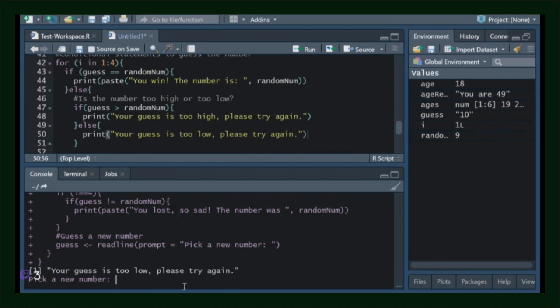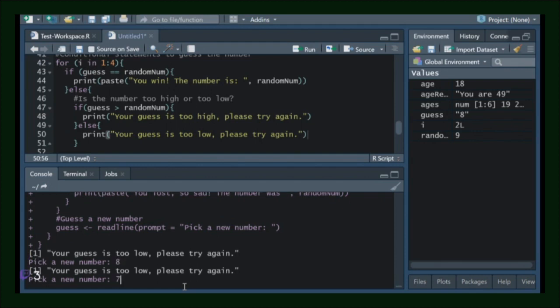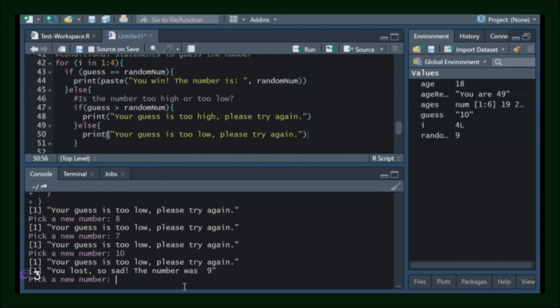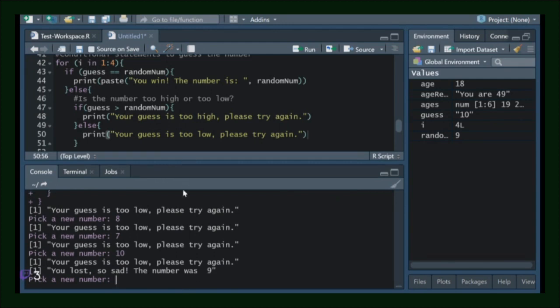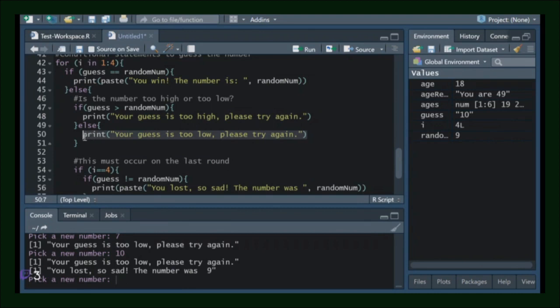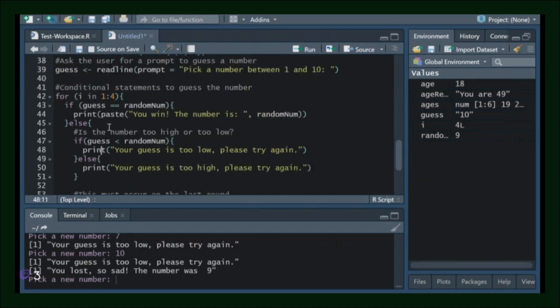So, okay, so let's try that. Let's swap these. And then we'll say if it's less than random number, and then here, your guess is too high, please try again. So we're gonna find out if order matters. That's the whole point of switching these around.